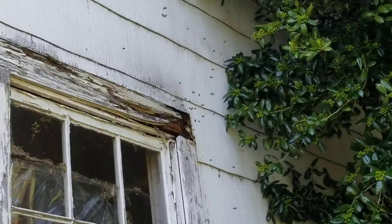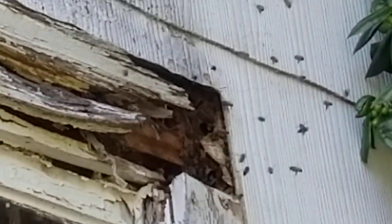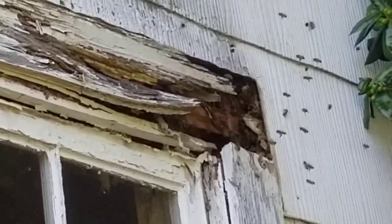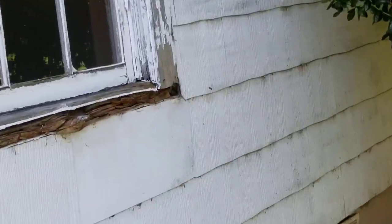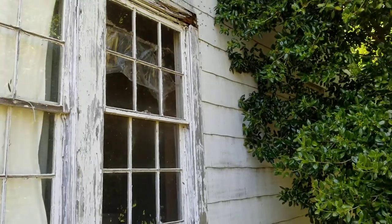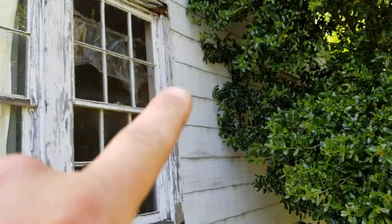Y'all can see right here, they're going in and out where the edge of that framing around that window has rotted out over the years. This is a real old house, and it was moved here a long time ago. I got another opening right here that's not their main entrance, but we can see the bees in there. So these bees are gonna be in the wall, probably from here to here.